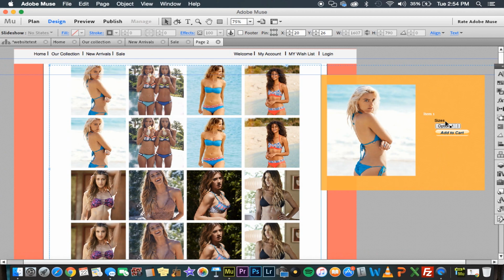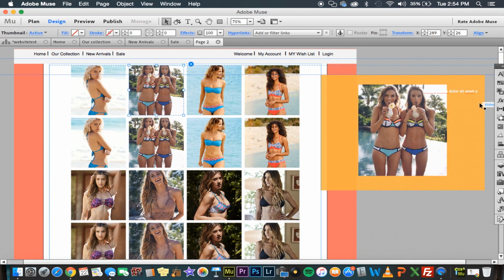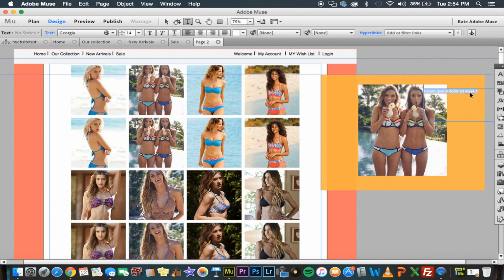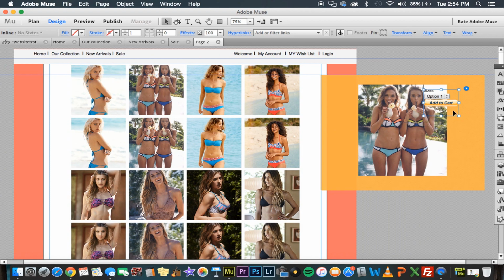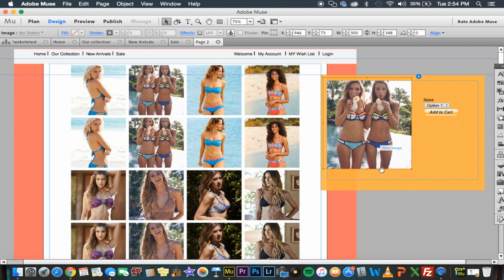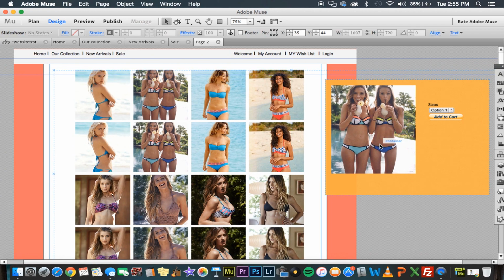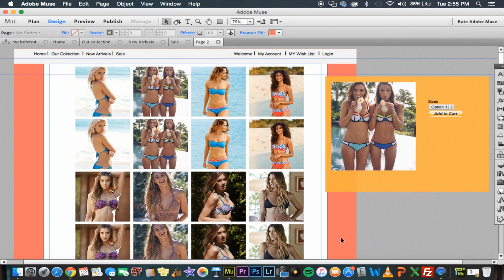It's just simple cut and paste. Or copy and paste, sorry. So here inside, paste. And so you just have to make that for every single one. You move around. Try and get everything exactly the same. And that's basically it.